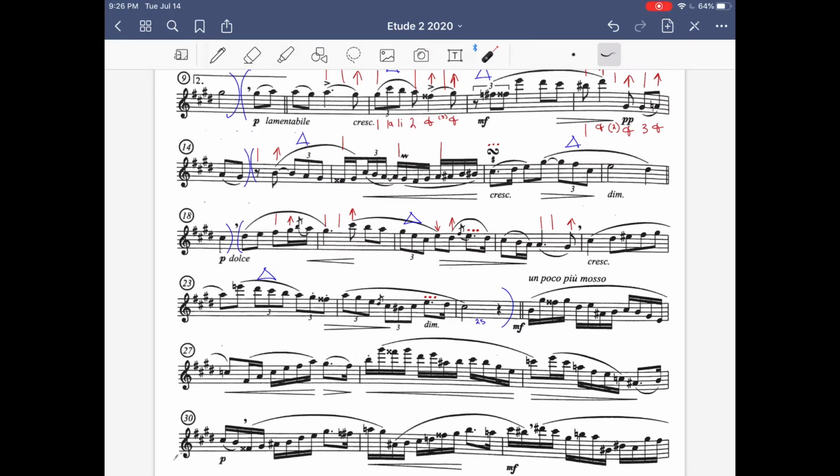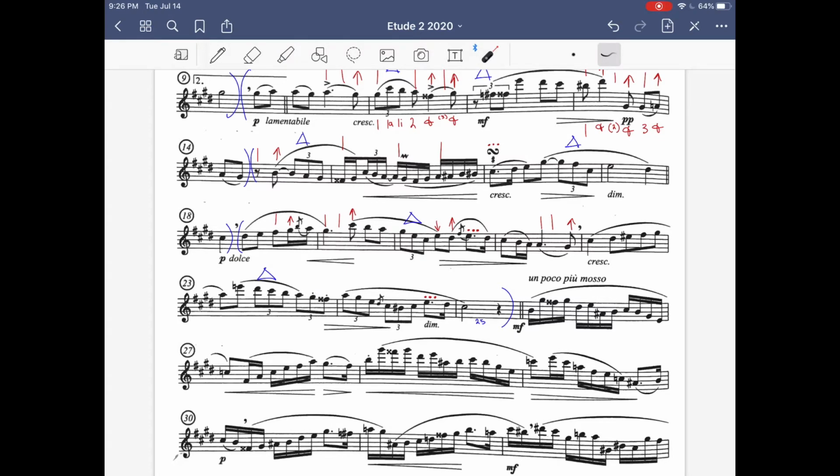And again, in this measure or in any measure where you have triplets going into dotted 8/16, I would tongue and subdivide that dotted 8/16 as 3 E and a 1. And so you can do it with your tongue. So that whole measure is played.